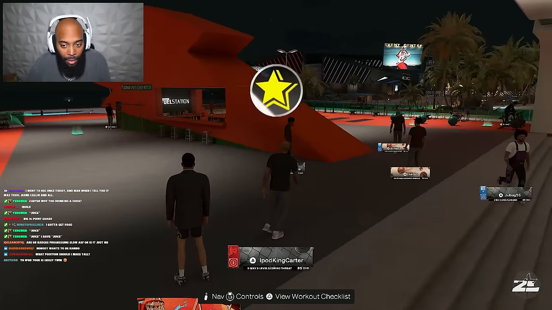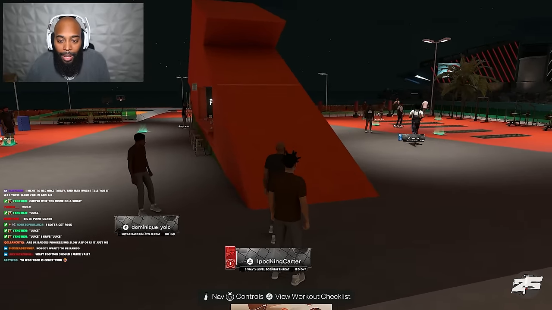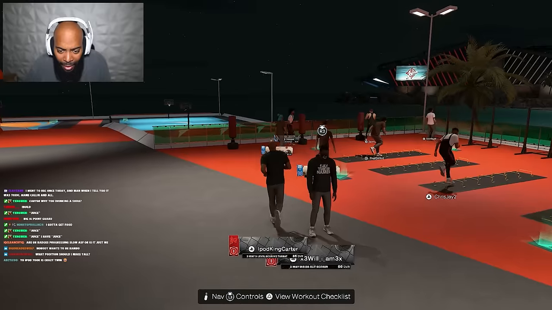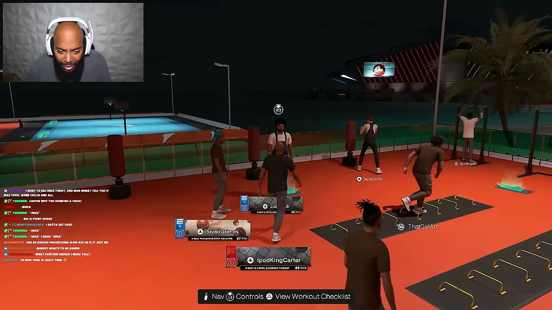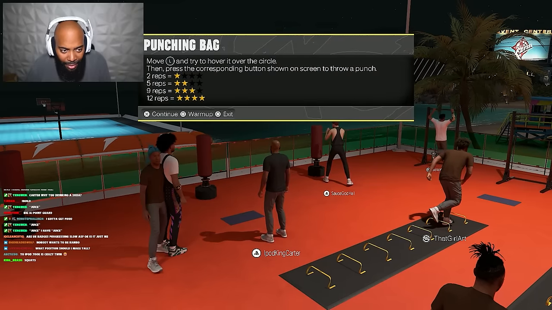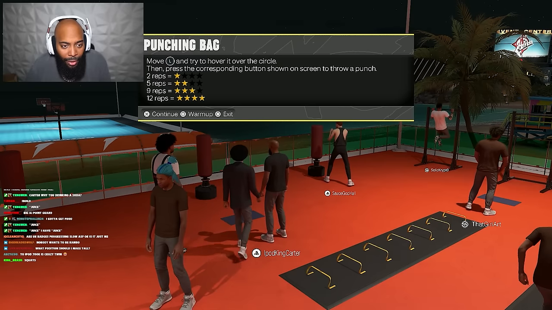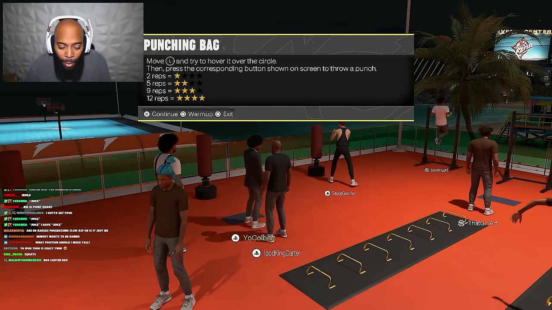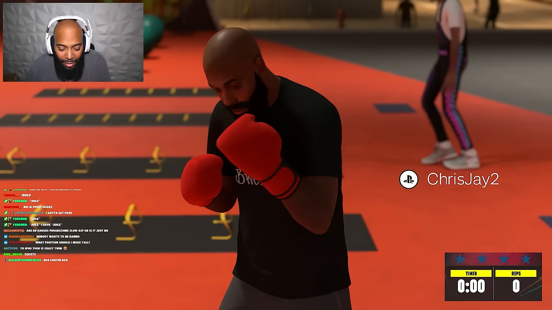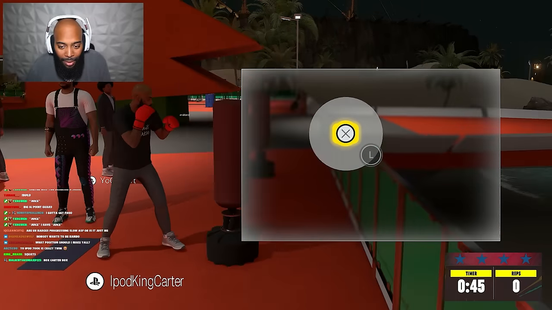Treadmill, agility ladder, and just do whatever you want. Bro, hold on, bro. You saying boxing, like punching an actual bag? Yes. It's easy. What you gotta do? Get the swings in. You can practice it, but it's easy, bro. Just go straight in. Move L and try to hover it in a circle. It's really easy, though. And then press the button. Yo, Mayo, where'd you go? I'm on the treadmill, man. Bro, I'm boxing, bro. Ain't no way, bro.